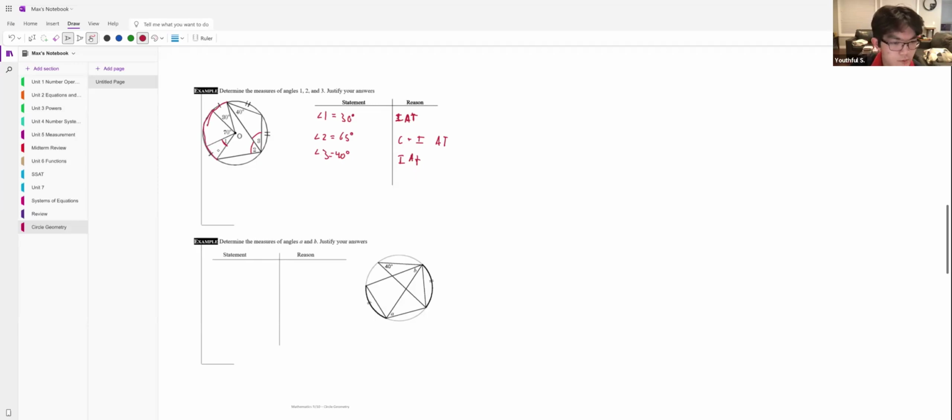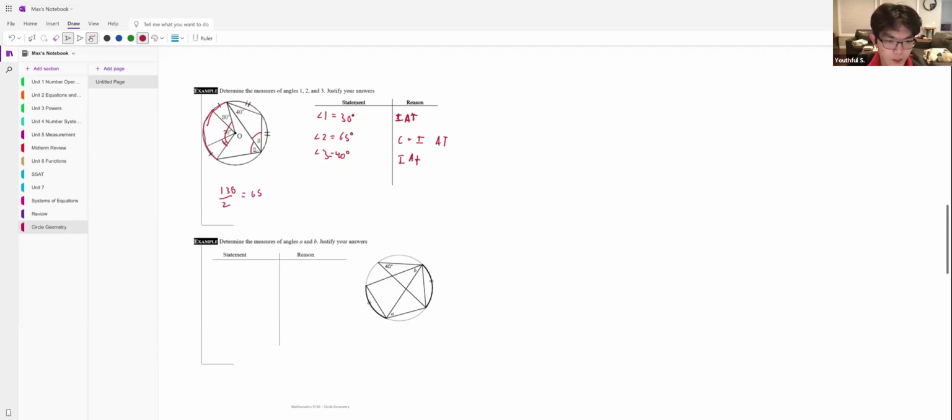So then angle 2, right here, you can see that it's subtended by this entire arc over here. And we know that O is the center of the circle. So then angle 2 is half of what this angle is. So then that's 30 plus 70 plus another 30. So then that's 130, right? 130 divided by 2 is then going to give us 65. So then angle 2 is equal to 65 degrees.